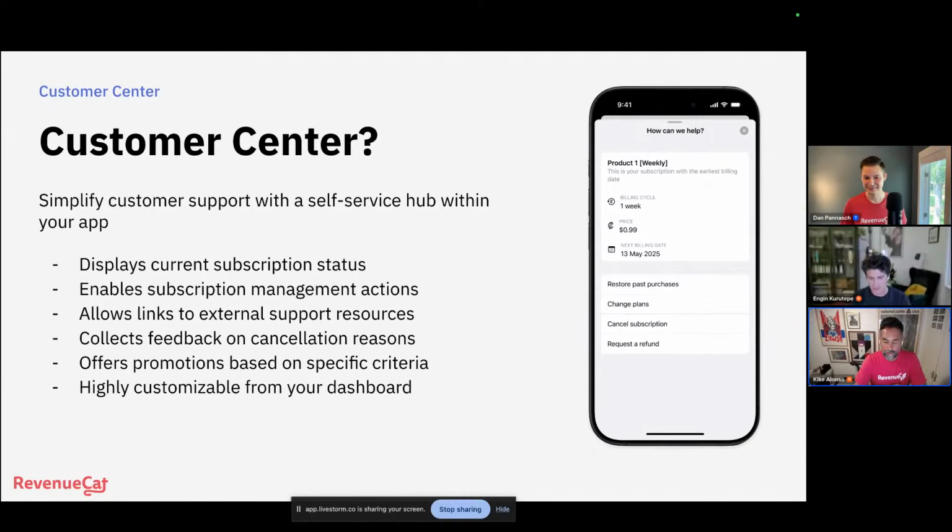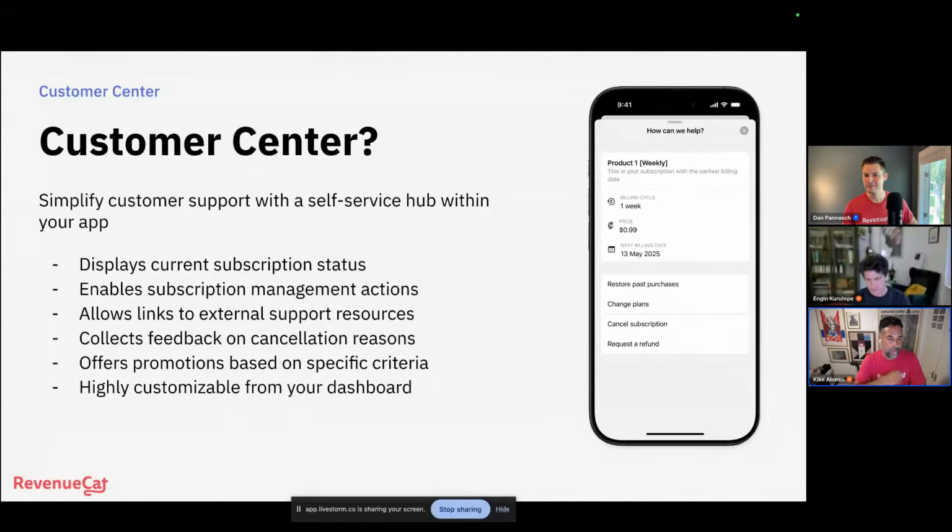But yeah, I think we presented Customer Center during the last launch party, at the end of last year, if I'm correct. So as a refresher for people that haven't used Customer Center, what is this? It's a self-service hub that allows your customers to see their current subscription statuses and manage those subscriptions with cancellations, refunds, and so on.